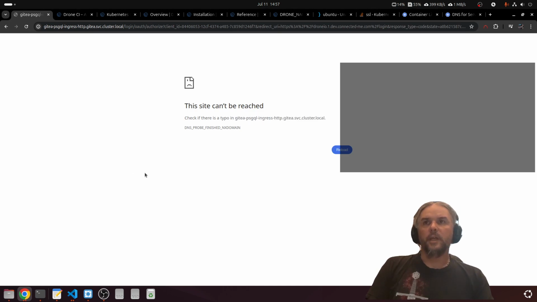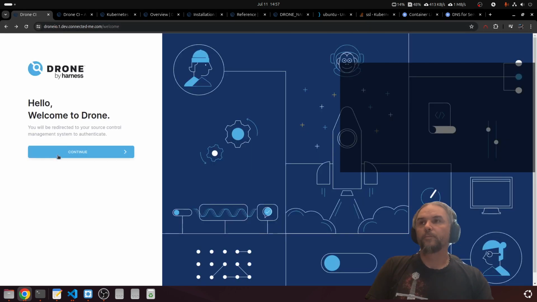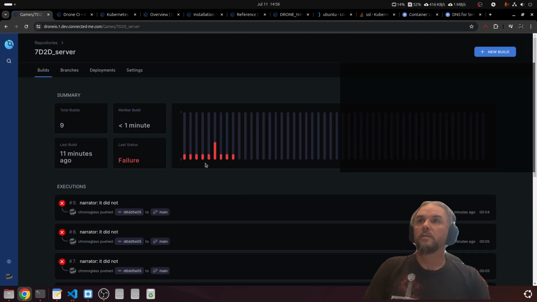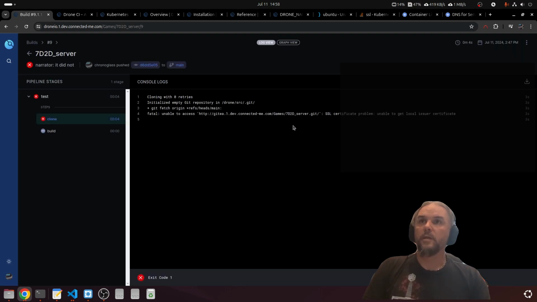The thing is that we have it to the point where it's able to get to the server. It's able to accept the server's certificate enough, at least for the authorization. So we're there. But now we have this. So Git now has a problem with that certificate.